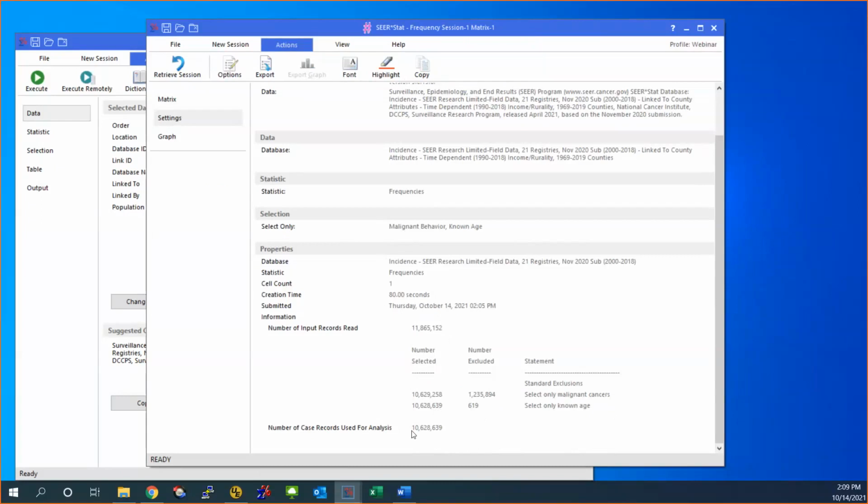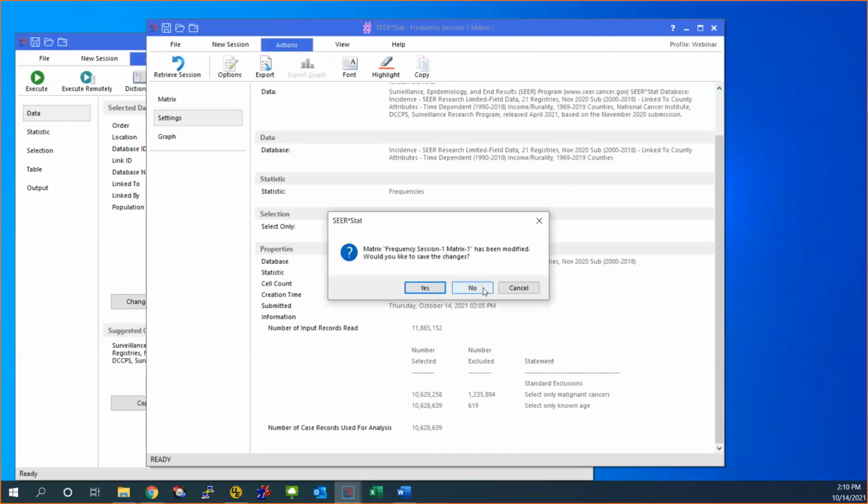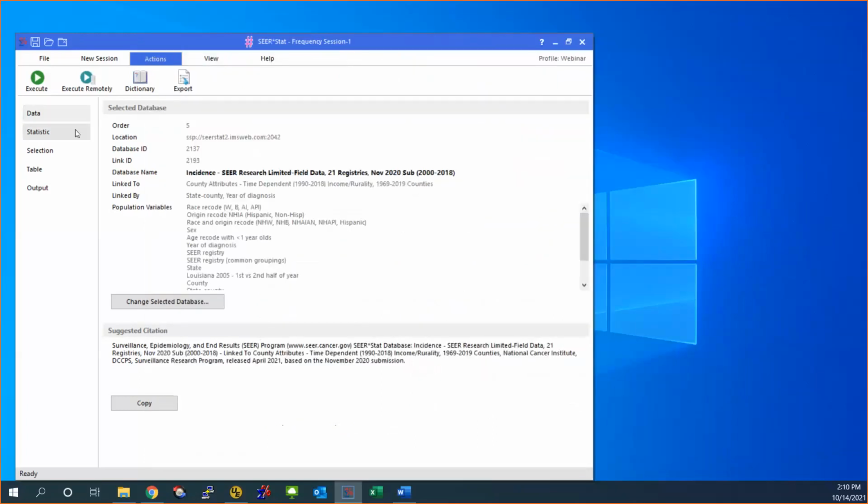So that option it gave me to use summary files versus individual records. By using individual records, I could get this report. And if I had added other selections like lung cancer, not diagnosed by death certificate or autopsy only, I would get counts for each of those additional exclusions. And so I could really see what got me to this number. So now I did just a total number. I'll go ahead and close this one. I'm not interested in it.